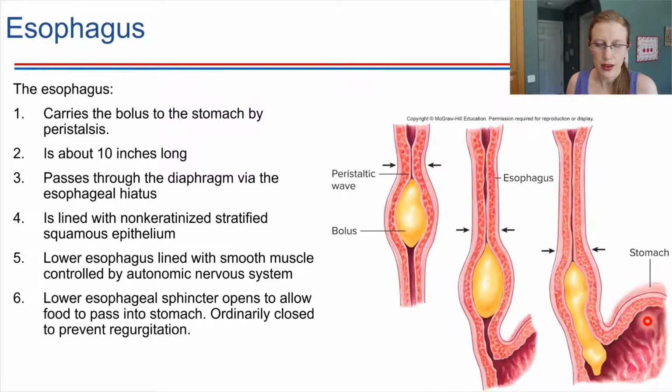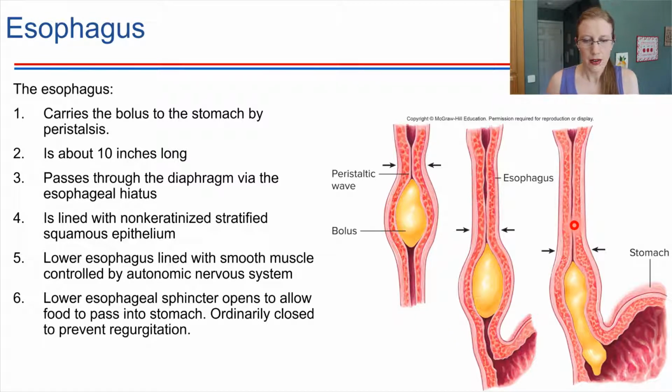So a couple of important things. The esophagus is lined with epithelium that is not keratinized. So remember keratin. What does keratin do? Keratin provides kind of like a waterproofing layer on the surface of your skin, on the outside of your body. So if we're talking about epithelium that is not keratinized, one thing that's very important for this epithelium is that it is kept moist. If it is not kept moist, then it's going to dry out because it's non-keratinized. It's just going to be losing water all of the time. So this is another reason why it's so important to have that mucus lining, that wet surface lining the GI tract. It helps to protect those very cells, keeps them healthy.